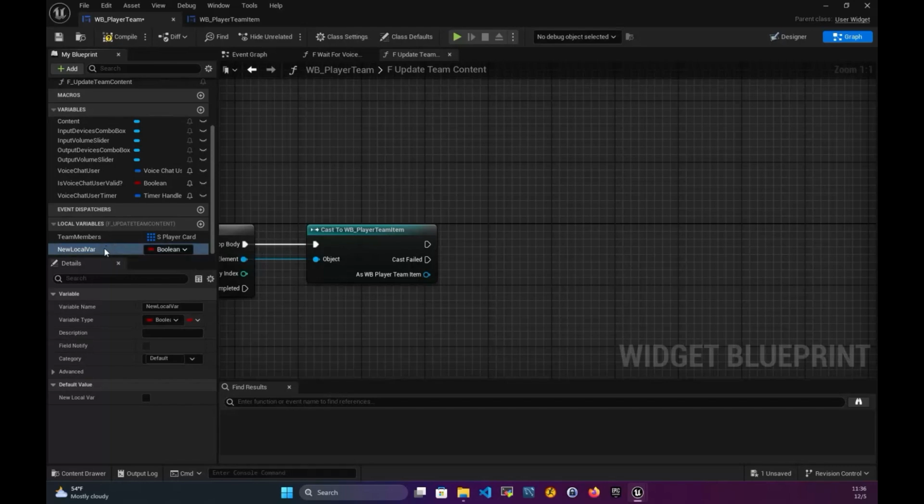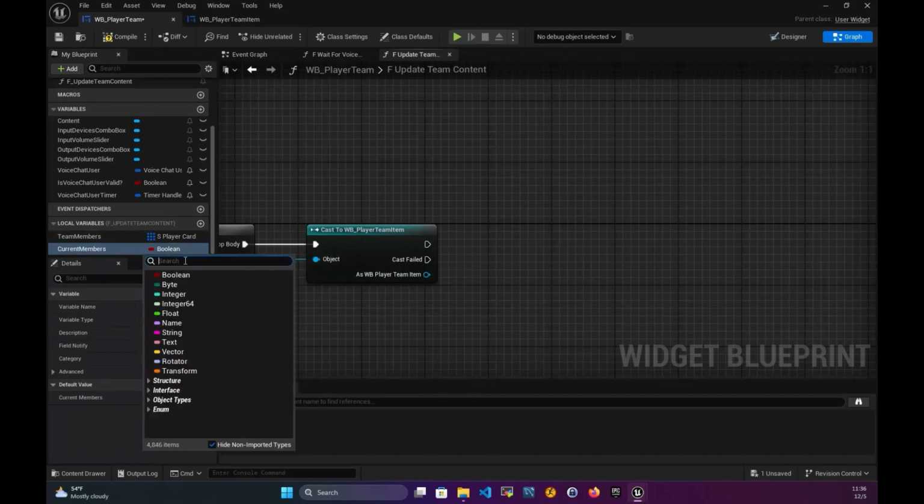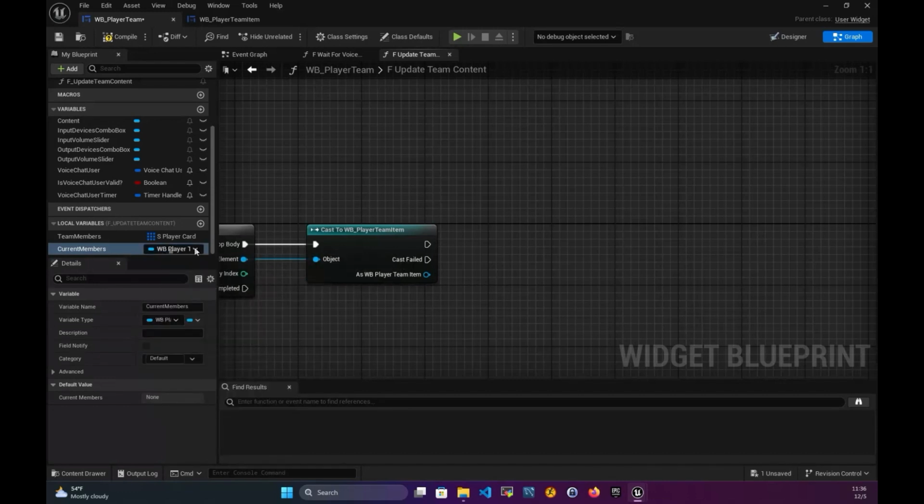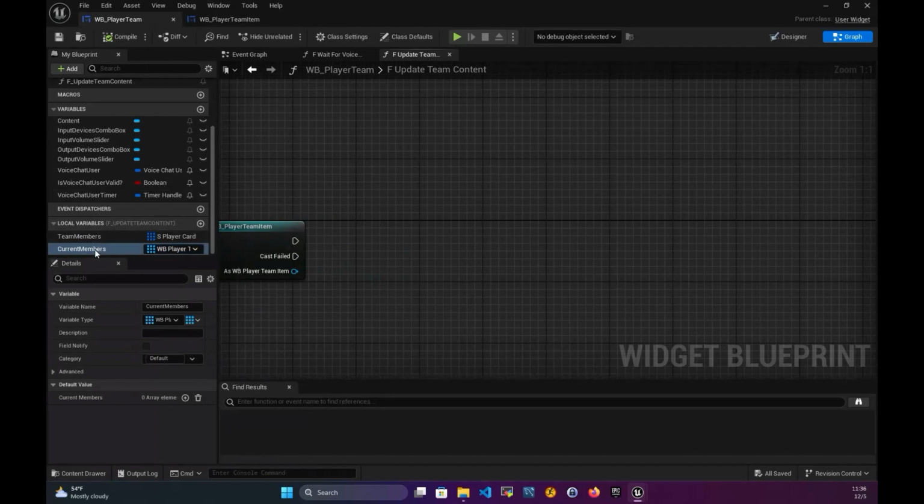Add a local variable representing the current array of player team item widget. Append this array if the cast is successful.